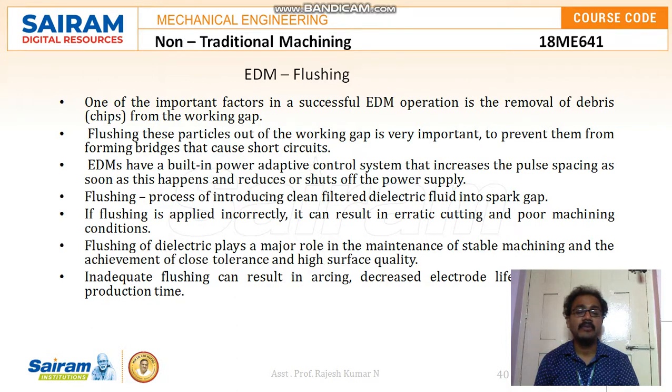So flushing is the process of introducing clean filtered dielectric fluid into a spark gap. For this we have provided a proper filter and a pumping setup with a dielectric fluid tank. The fluid which carries away the debris from the tank will be stored in a separate temporary tank, and that will be pumped back to the filter. From the filter, all the debris will be collected and immediately removed, because since it is a continuous process, that debris should be removed instantly.